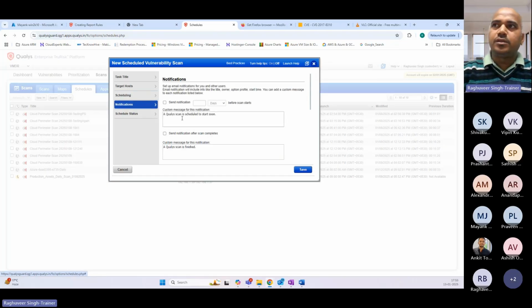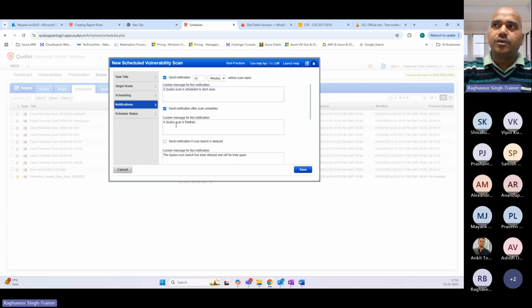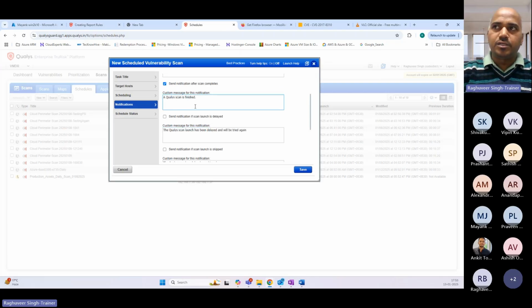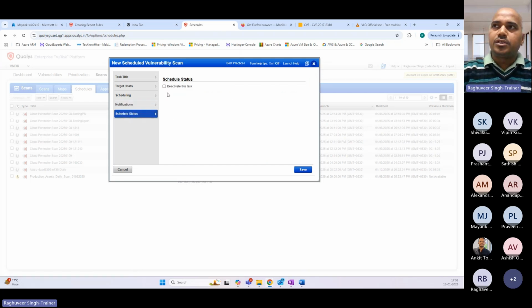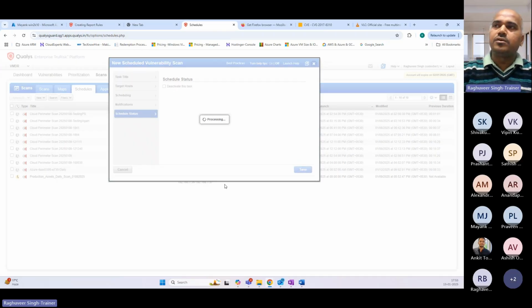Next, notification. I can select notifications a day before the scan starts, or probably, let's say, 10 minutes before the scan starts, with any message in the notification, and then send a notification after the scan is finished with a custom message. All that I can configure in the notification. Then schedule status. I can create the schedule but deactivate this task, but I want it to run, so I will say save.